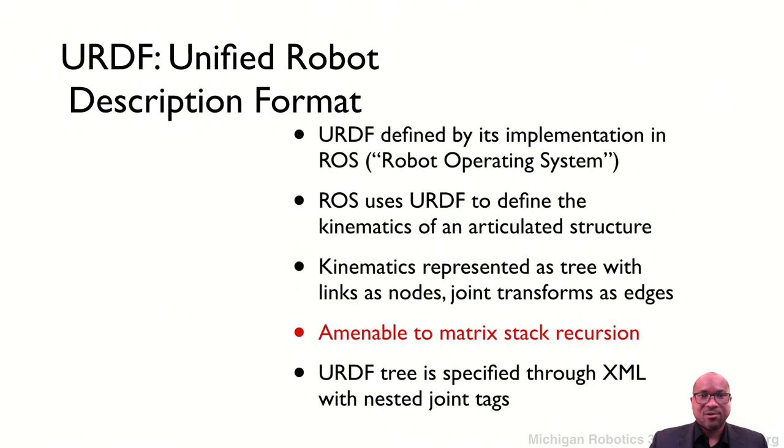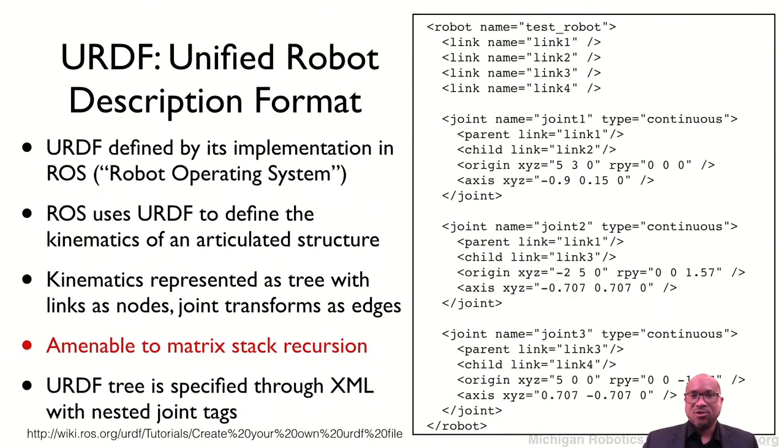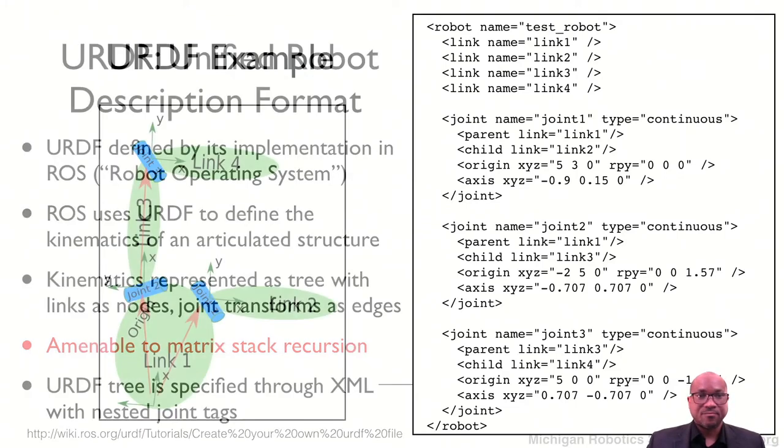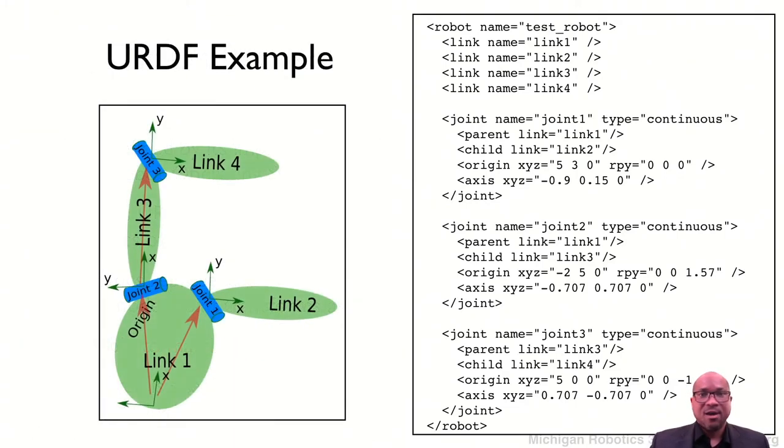To give an example of what this looks like, we can take the URDF example that sits on ROS.org. This is just a small slice of it that I can manage to put on one slide, and I think it's helpful to go through this example to see what it looks like if you wanted to make your own robot description and be able to parse it as well. This file is in XML format, and if we sort of drew it out, you see that over there on the left.